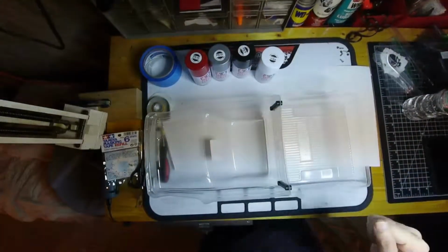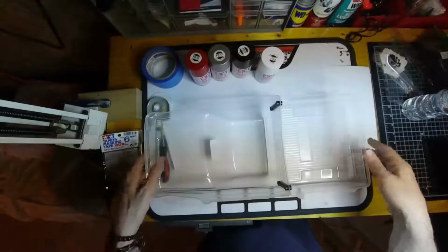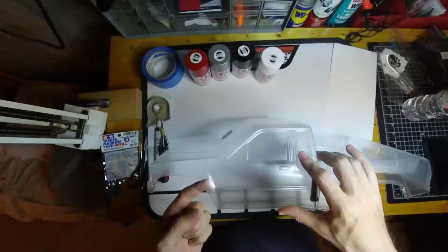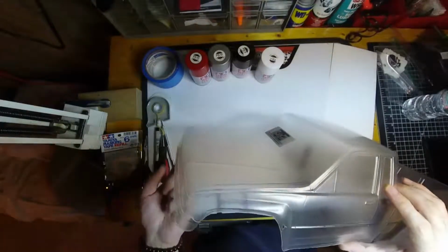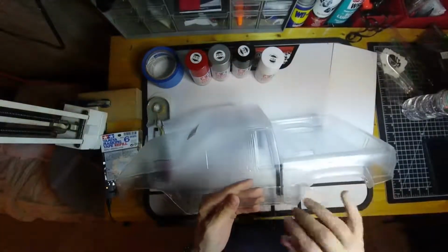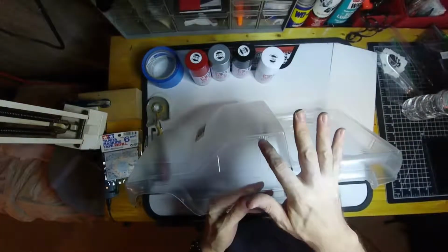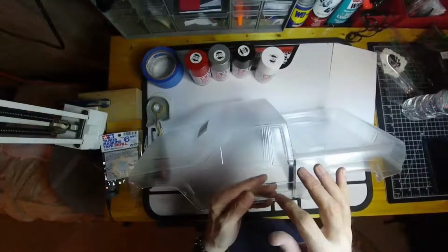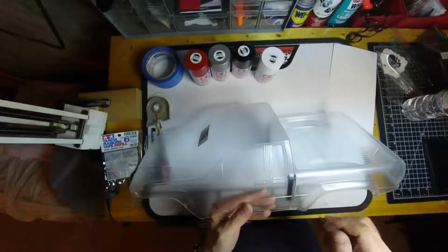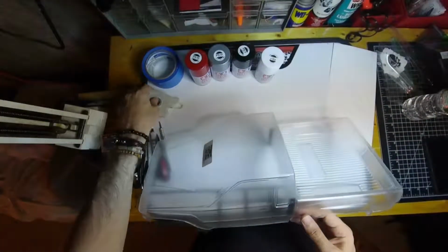As far as masks go too, I just use the tape method to mask off my areas. Like I said, we're going to do the red first, so I'm going to have to tape off these fenders, the bumpers, the headlights. We're going to put window masks on, the rear fender and a bumper. I'm not sure if I'm going to try to do around the windows here. It's pretty small. We'll see how I do. I might try to keep that black, but we'll see. That's another handy dandy reason you get the little masking tape.